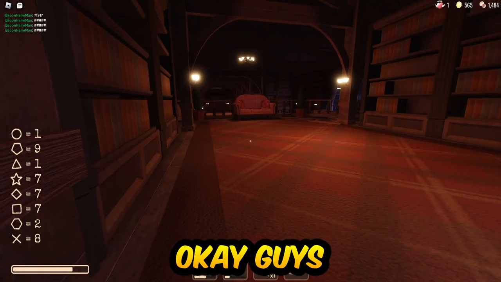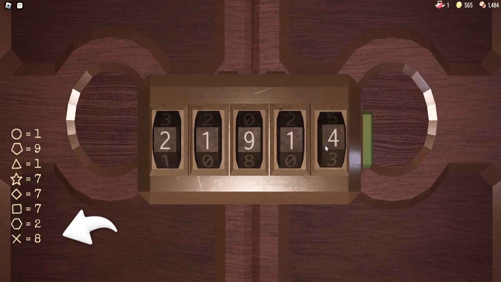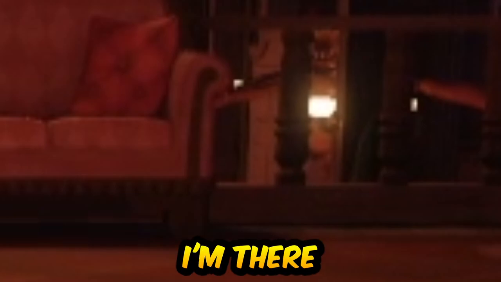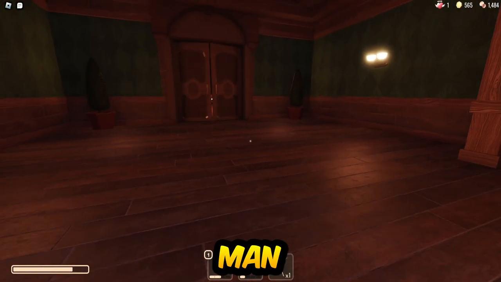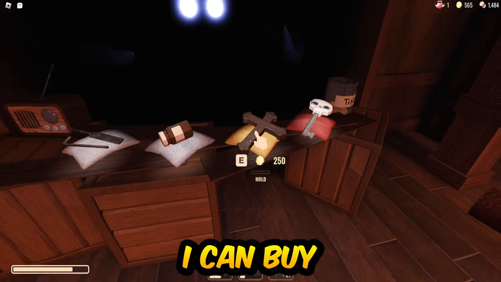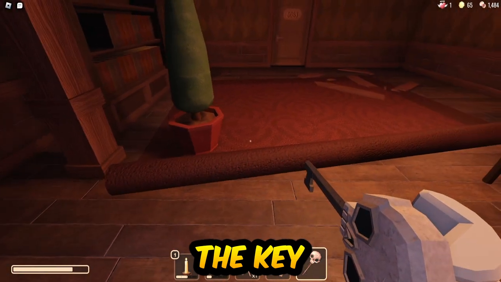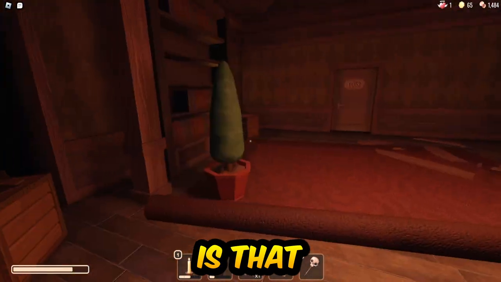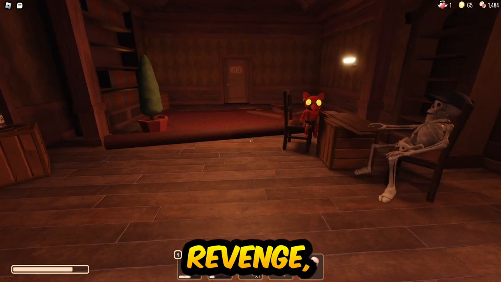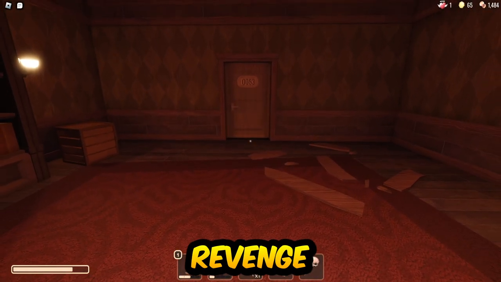Okay, guys, I'm here now. 2198. Look at him there. Noob. Close the door, man. Okay, good. Hello, El Gamblino. I can buy the crucifix and the key. Okay, guys, the plan is that I'm going to be using the crucifix on Seek for revenge, because last episode Seek is the one that killed me, so now I'm gonna get my revenge by killing him.